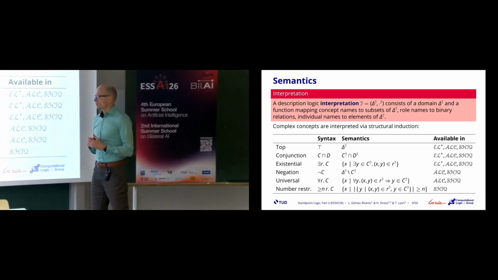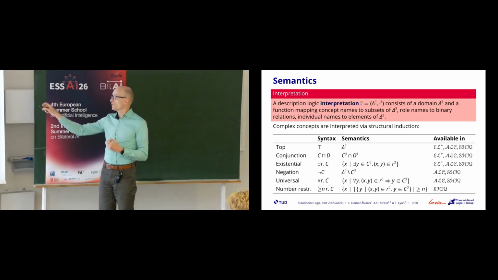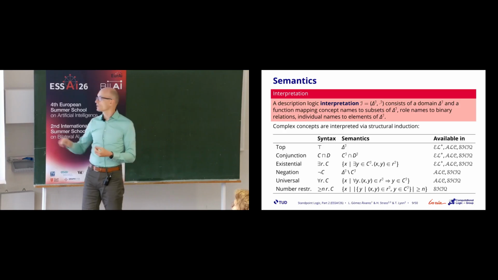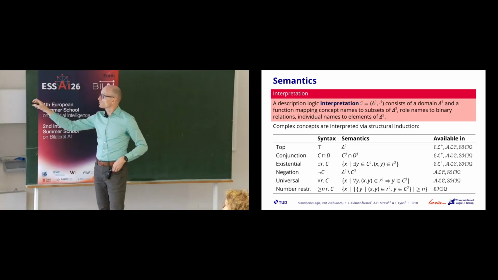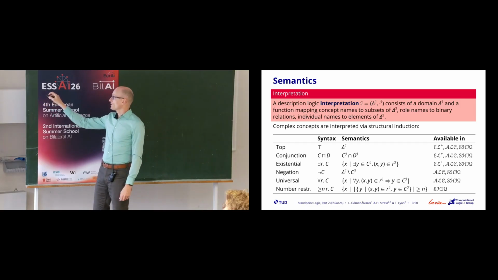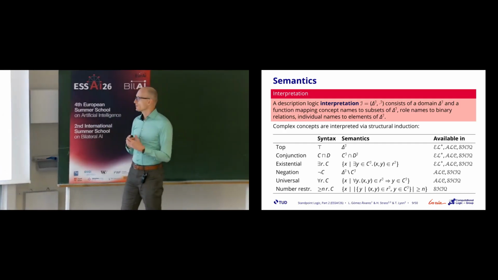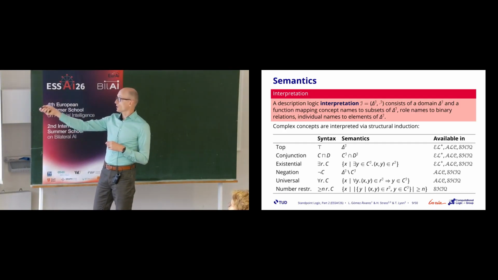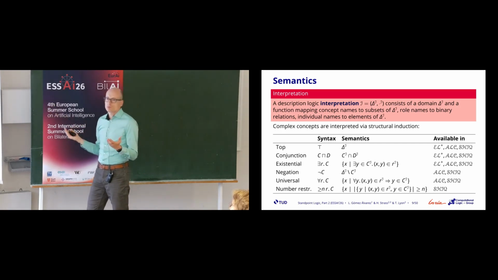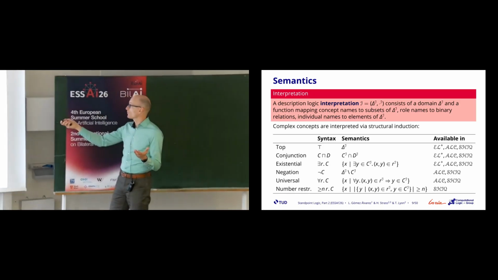So that's the syntax of description logics. The semantics are given by logical interpretations. Just like in first order logic, you have an interpretation domain and an interpretation function. The domain must be some non-empty set. And this interpretation function interprets the vocabulary elements as follows. Concept names are interpreted just like unary predicates would be interpreted, so as subsets of the domain.